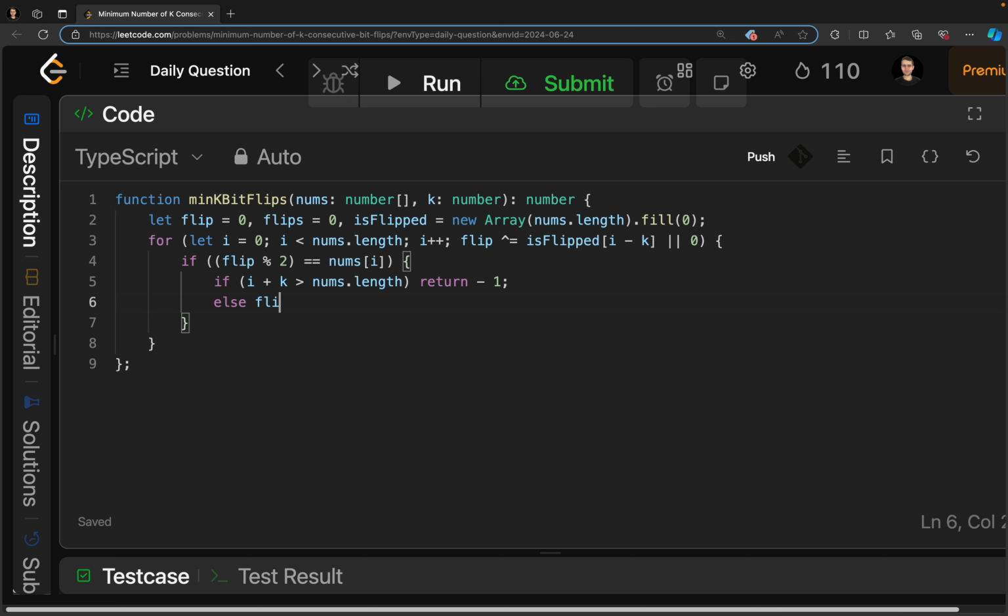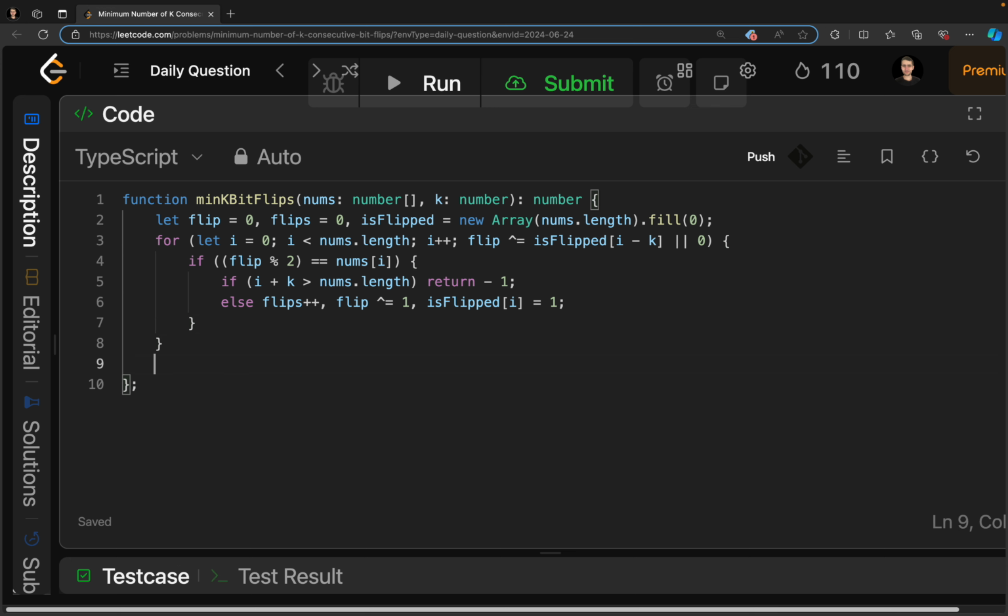Else flips plus plus, flip to 1, and isFlipped at i equal 1. After it, we will return the total number of flips.